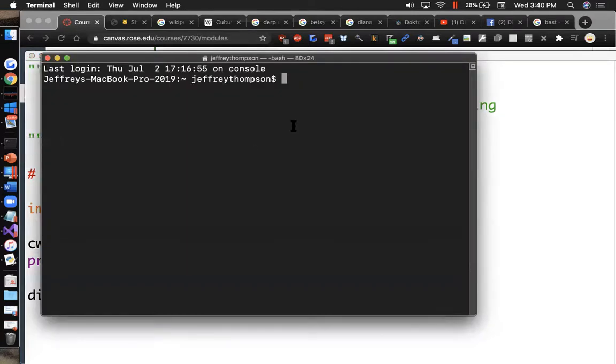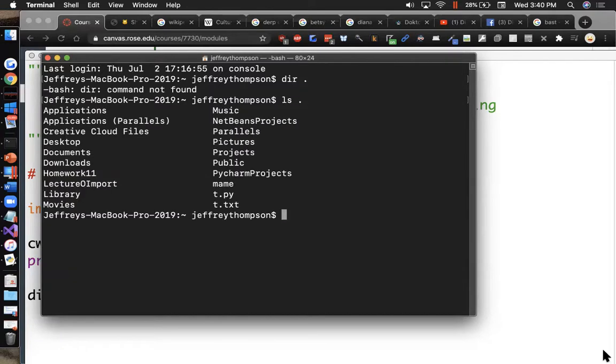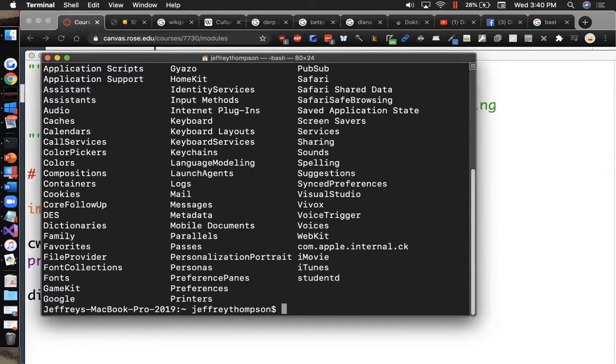If you're using a command prompt or a terminal and you type dir space dot, well, excuse me, it's ls if you're using Linux or Mac, ls dot, it just lists the current directory. Whereas if you do ls or dir and then specify a subdirectory, like library, then we get a list of all the files that are in that subdirectory.